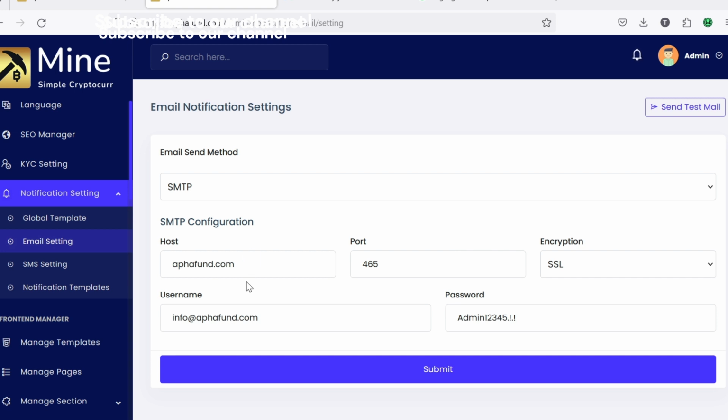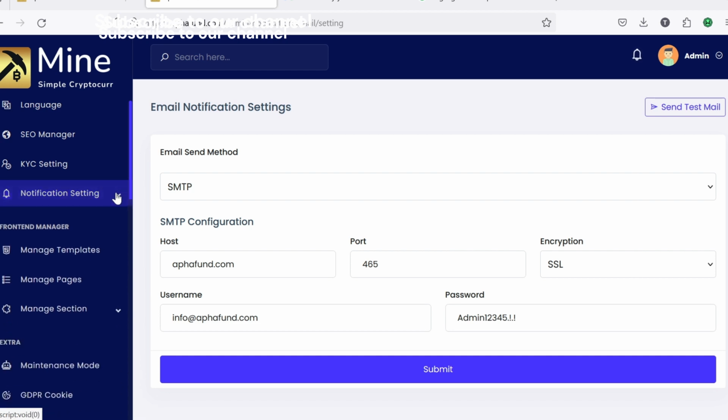I'm also going to show you this when we start developing. Currently I'm showing you the functionality of this web project. When we come to the development aspect, I'm going to show you. You require the cPanel to be able to get these credentials. That also pertains to SMS, global templates, notification templates, etc.